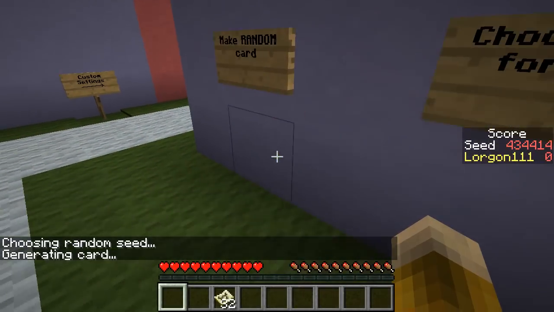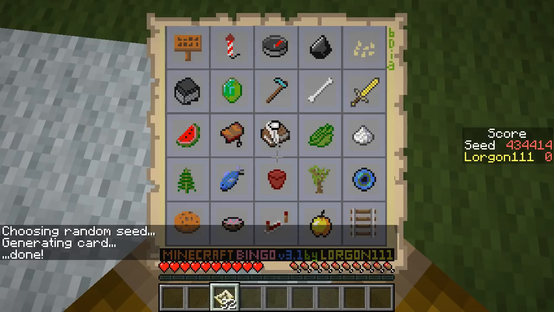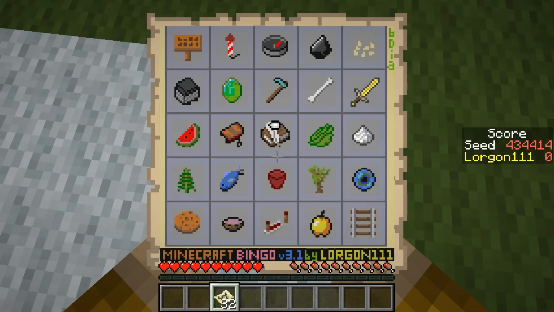It is time for more Minecraft bingo, and specifically a blind blackout. And so let's take a look at this card. Ender Pearl, Emerald, Cookie. The book and quill is a little bit of a pain in the neck.